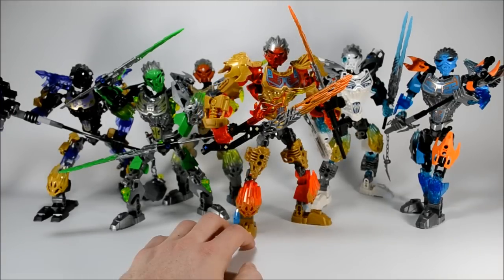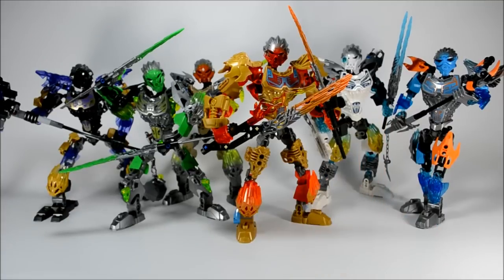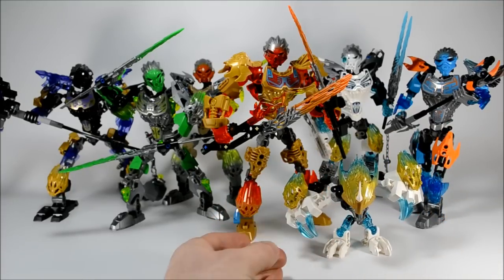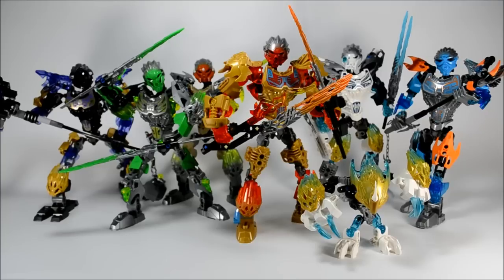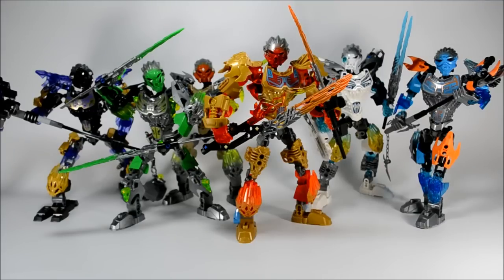So I like that. And I suppose one thing I am a little disappointed about, and this is most evident in Kopaka, he looks pretty good without the creature, but the only gold on the set is on his knees, and that's it. So you need to take the little creature of ice right here, which is included with the set. Now, with Kopaka, it's been a little bit of a roller coaster with his likability for me. Whenever I first got the set, I was afraid. I got him, and those were the only 2 gold pieces on there. I knew it was going to happen, but I was just so disappointed that it has to have the little creature for the color scheme to look good. So that made me like the set less.